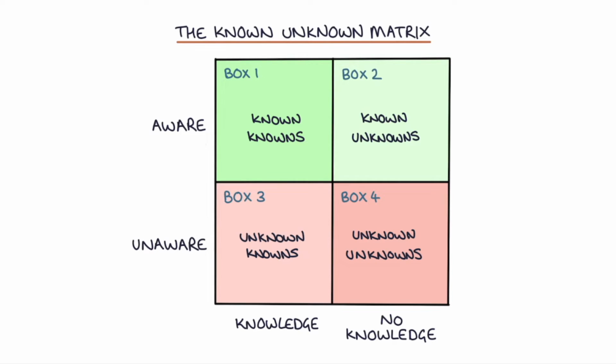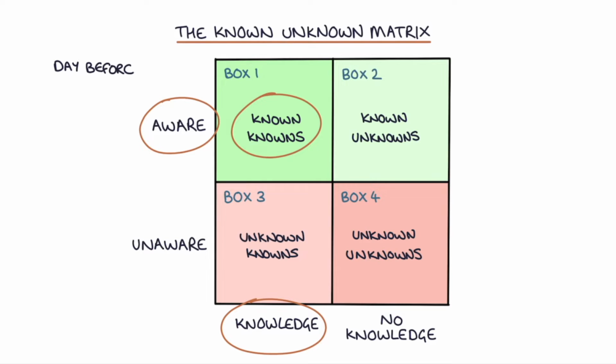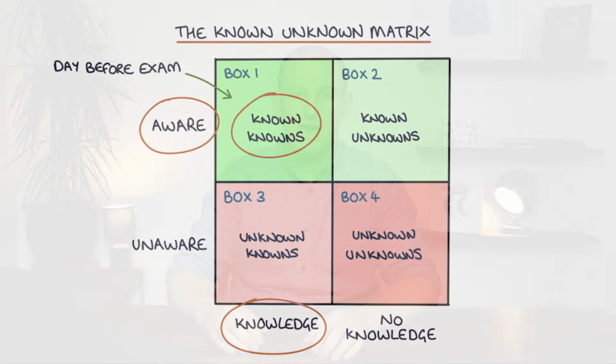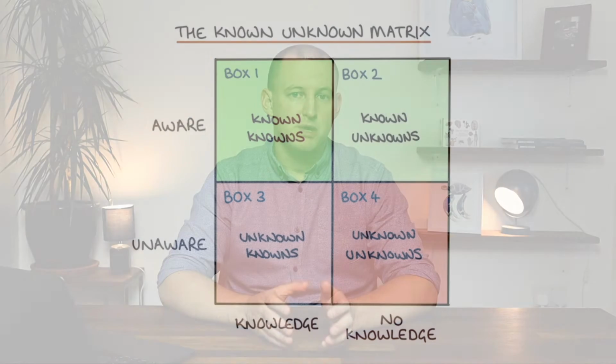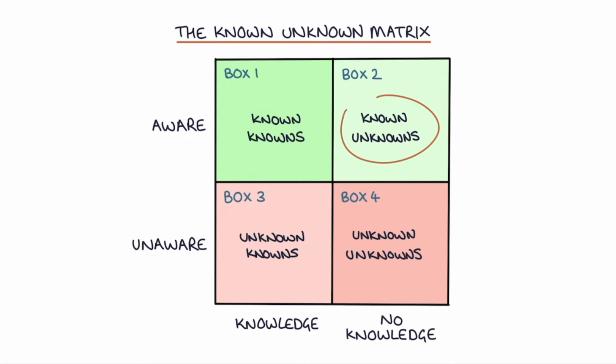So let's start with box 1, the known knowns. And these are all the things that you're aware of, that you're good at and you know. Ideally, the day before your exams, as much content as possible falls into the known knowns box. And this makes it easy for you to sail through your exams because you know the content that you need to know. Box 2 is the known unknowns.